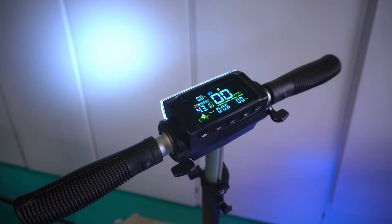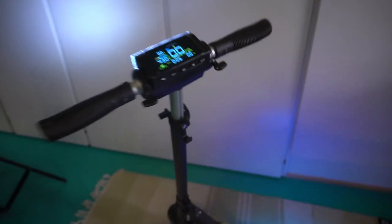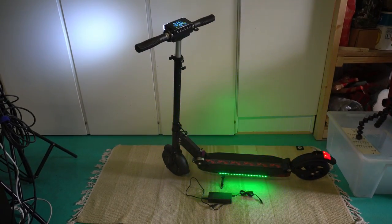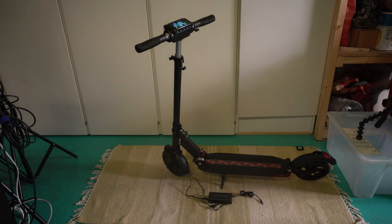Let's see. Because that actually sets the, I have to move the camera. Yeah, it sets all the lights on, so that's actually quite nice.